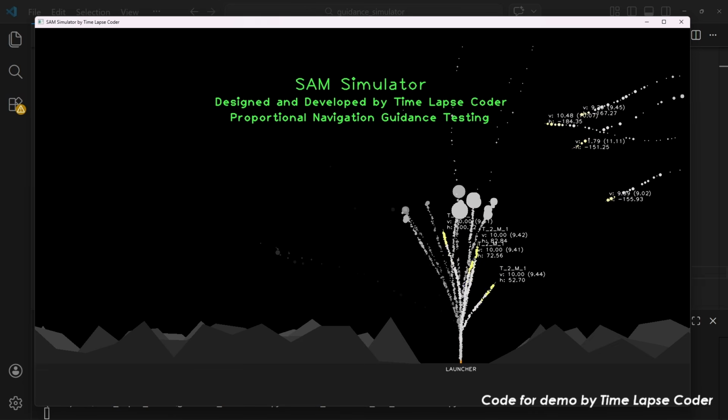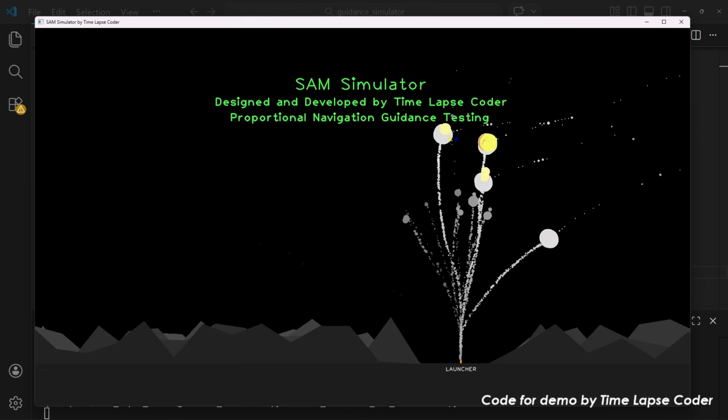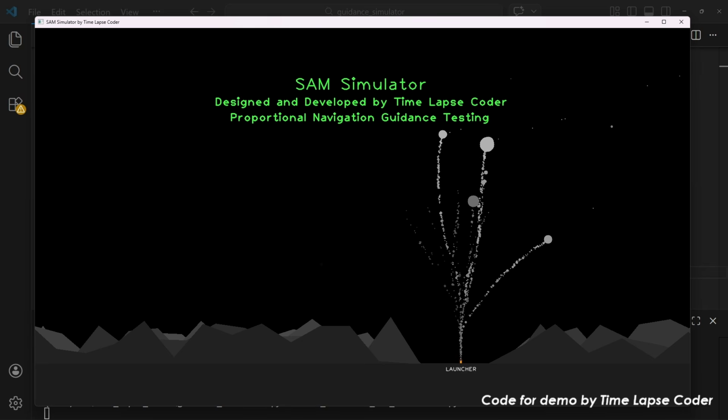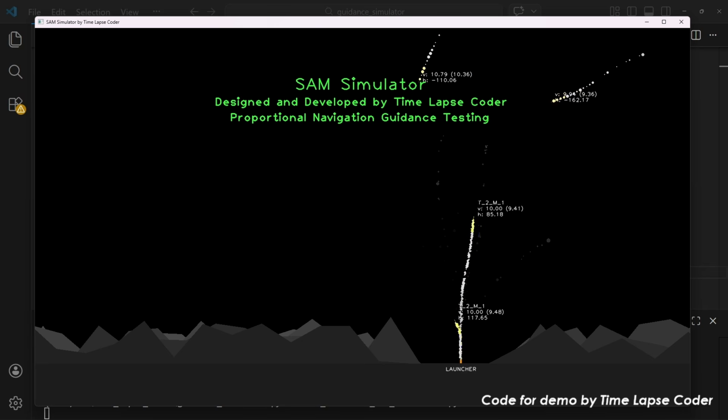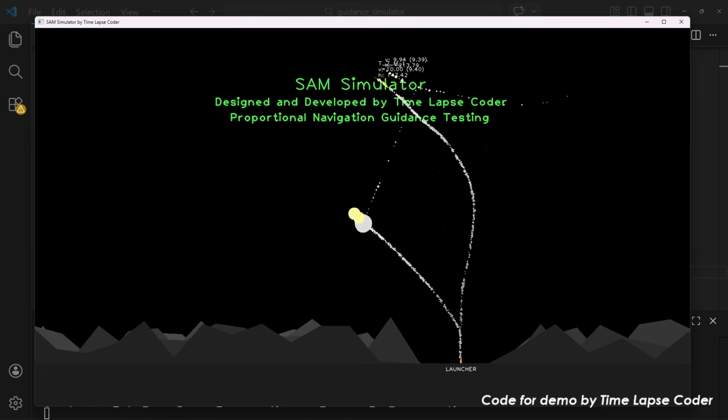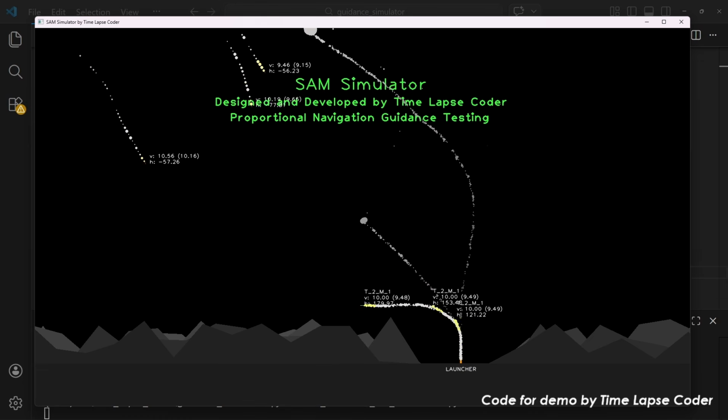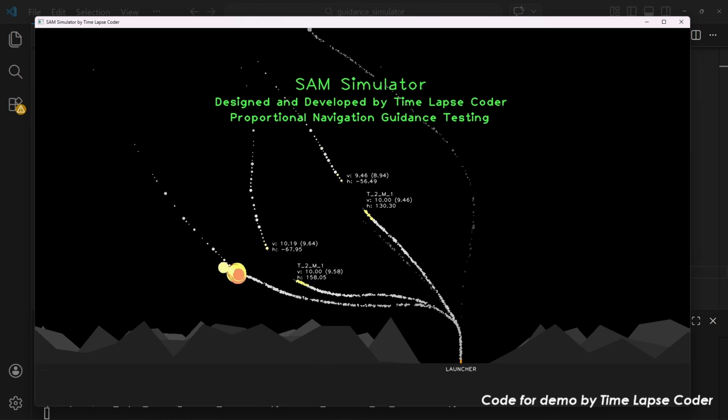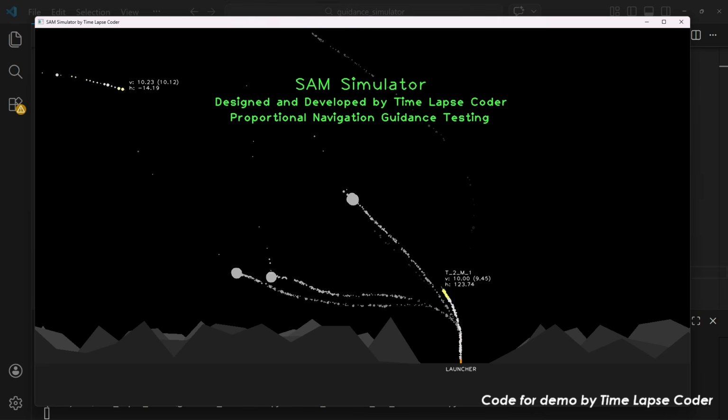Again, this is 2D and limited by the 2D and some fake numbers that I put in, but the numbers I put in are in a relative sense, so there are somewhat realistic differences in terms of the target and the interceptors.